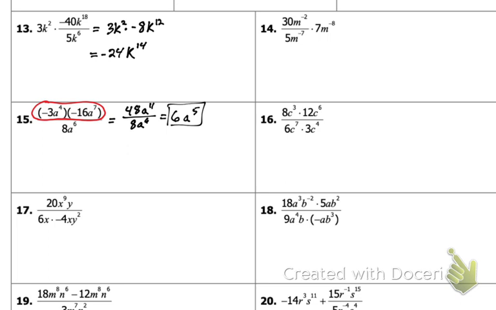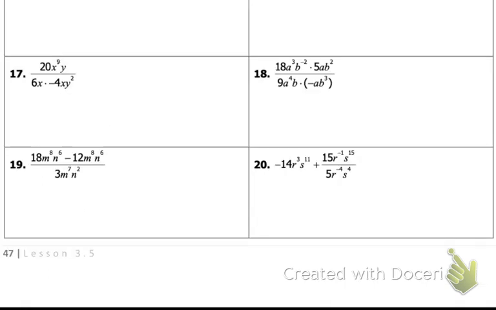Ethan, you've been waiting. Yep. Can we do number 18? Number 18, sure, let's do it. Number 18, remember, if we're doing a fraction, we should simplify the top or bottom first, right? So do we have work to do on the top and bottom? Yeah, we have work to do on both the top and the bottom. So let's go ahead and do the top first. Now remember, we multiply, they're all a chain of multiplication, right? So we're going to simplify things I can.